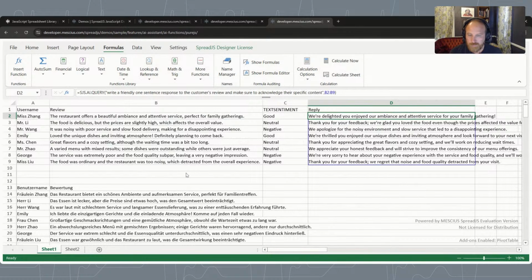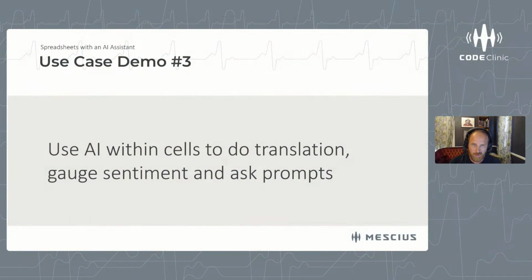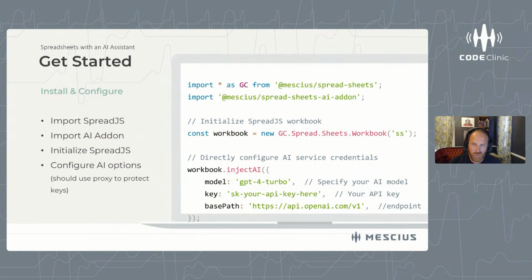All right. So that is it for our demos. If you would like to get started using this, it's quite simple. What we've been building so far is in JavaScript. So they're very simple, just JavaScript applications. No backend or server or anything like that, just a very simple client-side JavaScript app.